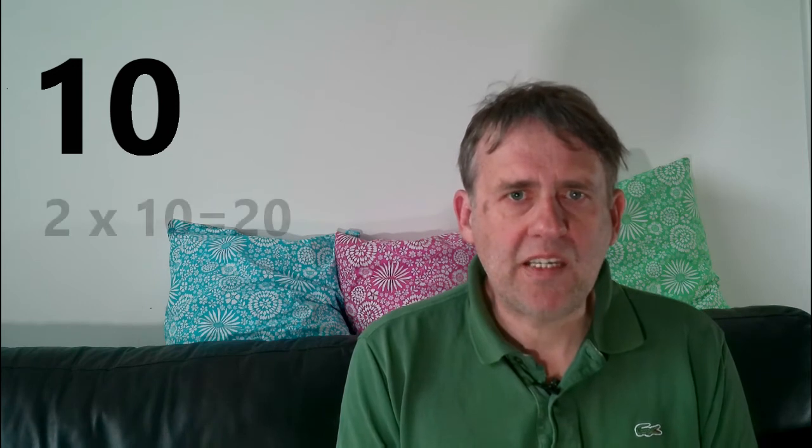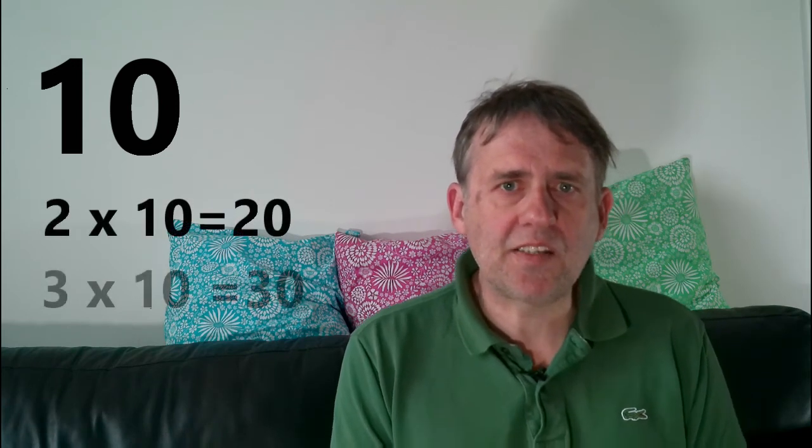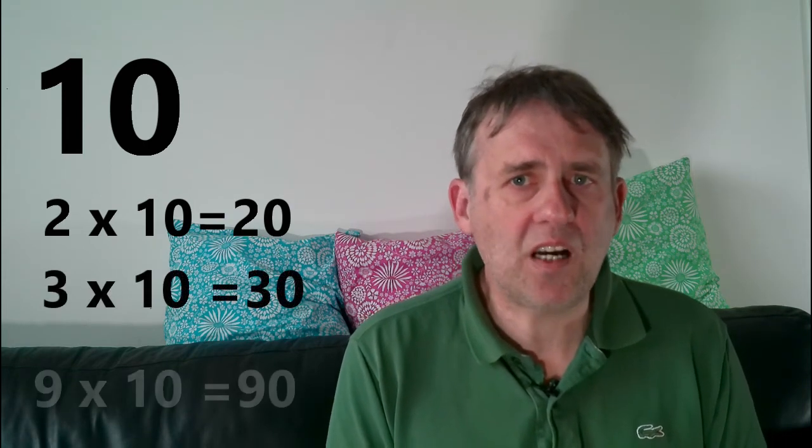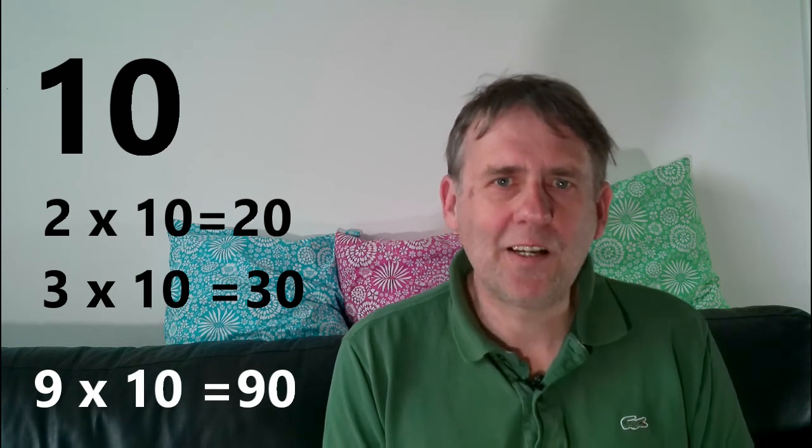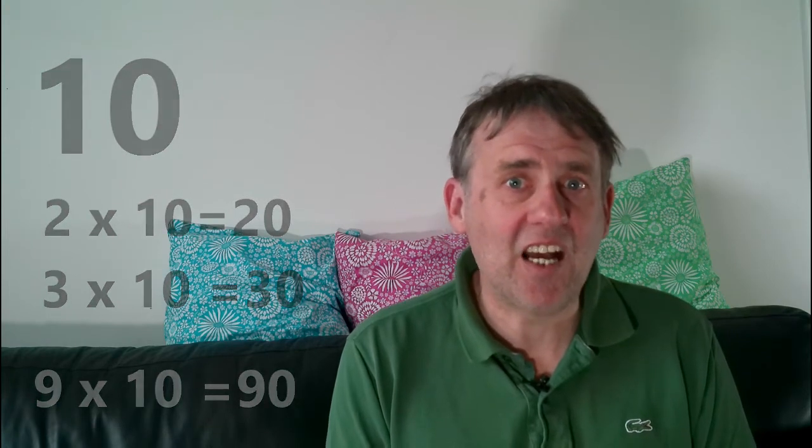The trick is to use the spatial position of each character to determine its numerical value. The 0 to the right of the 1 tells us that the 1 is not to be valued as 1, but as 1 times 10. As we increment this second character, we are increasing our number by factors of 10. So we have 2 times 10 equals 20, 3 times 10 equals 30, and so on until we get to 9 times 10 equals 90. If we continue adding 1 to 90, we get the numbers 91, 92, 93, 94, 95, 96, 97, 98, and 99. Once we get to the number 99, we have run out of unique two-digit numbers which can be encoded by the 10 numerical characters 0 to 9.